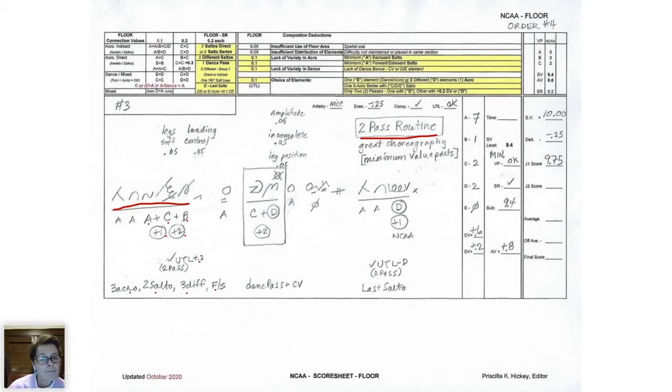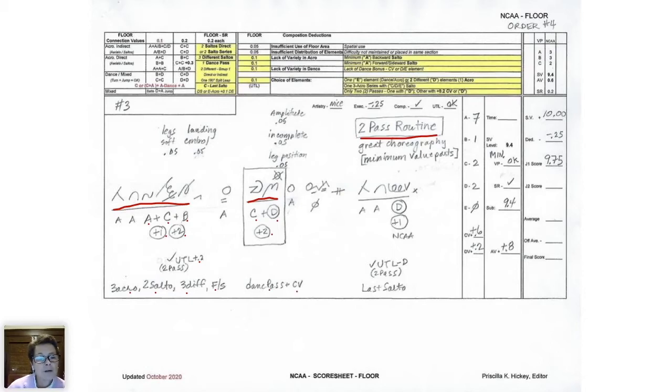She does a full turn A, then she does her dance pass, which when you watched it for the very first time, which is all I did, not in slow motion, she attempts a switch ring into a cat double full, which was given C plus D, 2/10 connection bonus for her dance pass with dance bonus.